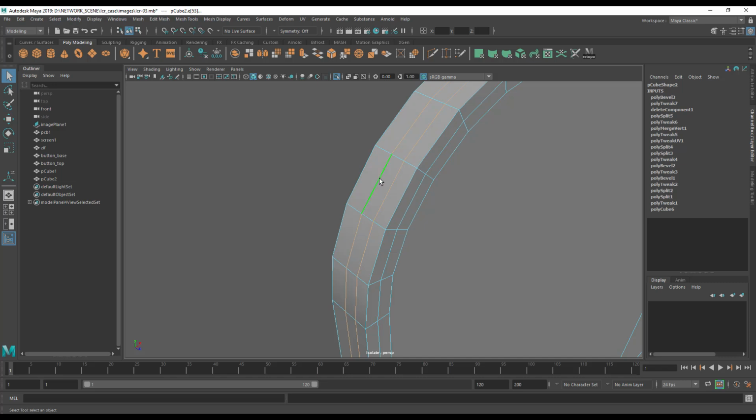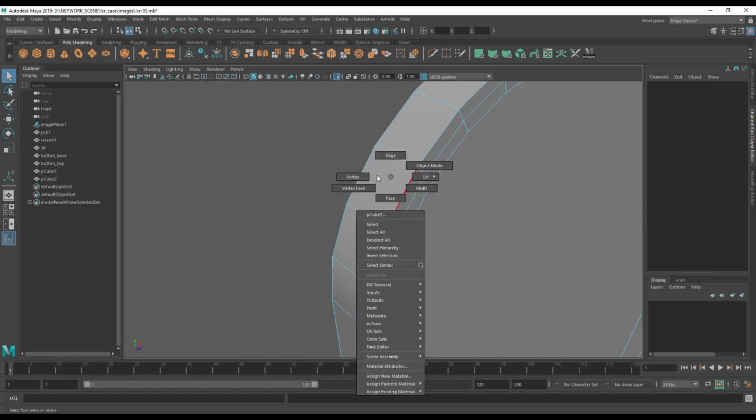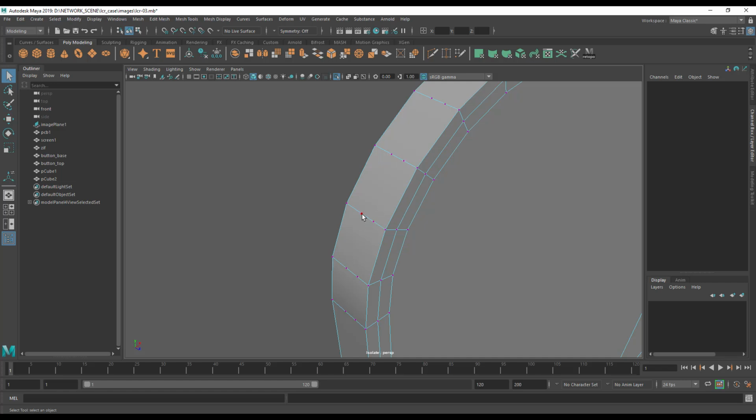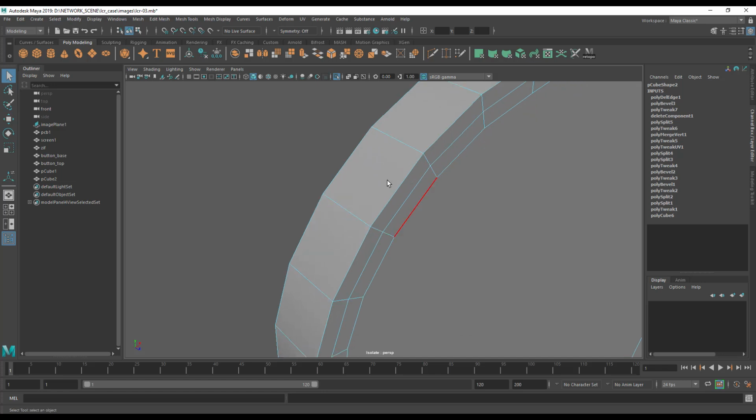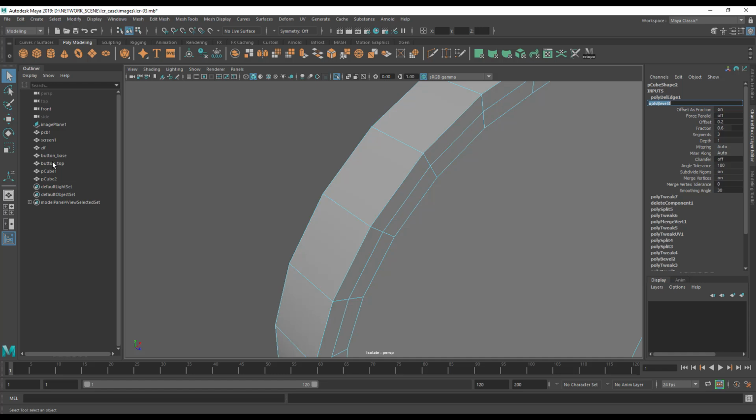Now you don't want to hit the delete key at this point if you're unfamiliar. If I hit the delete key at this point, it will leave vertices behind here. I'm going to do it to show you. You see I've got a bunch of vertices that I really don't want, that are going to complicate everything. So let's not do that. Double click, shift double click, and then holding shift, right mouse button, delete edge. There we go.